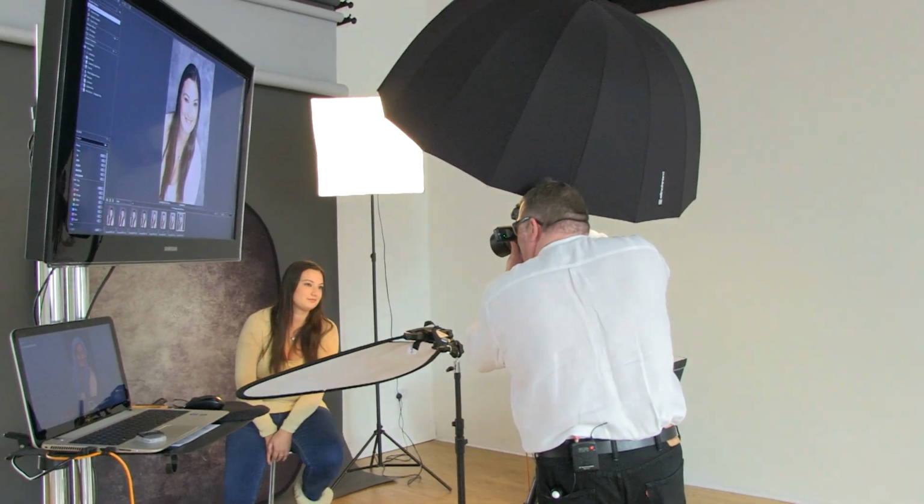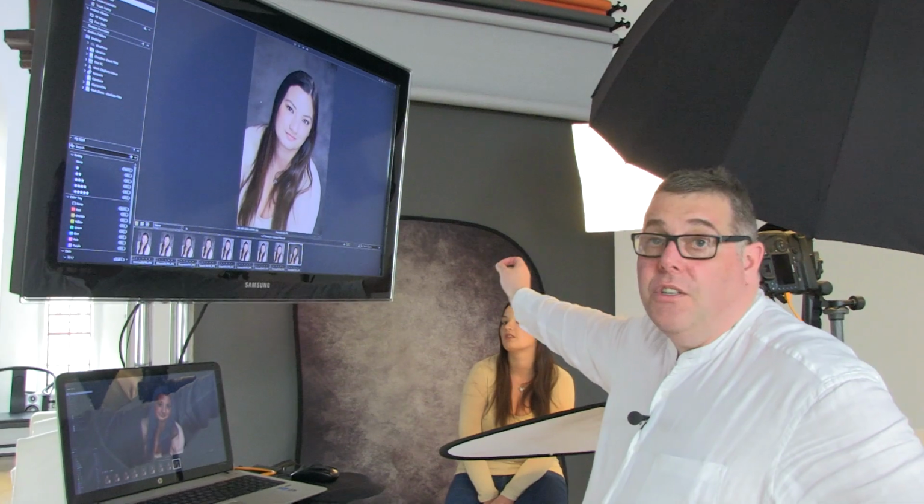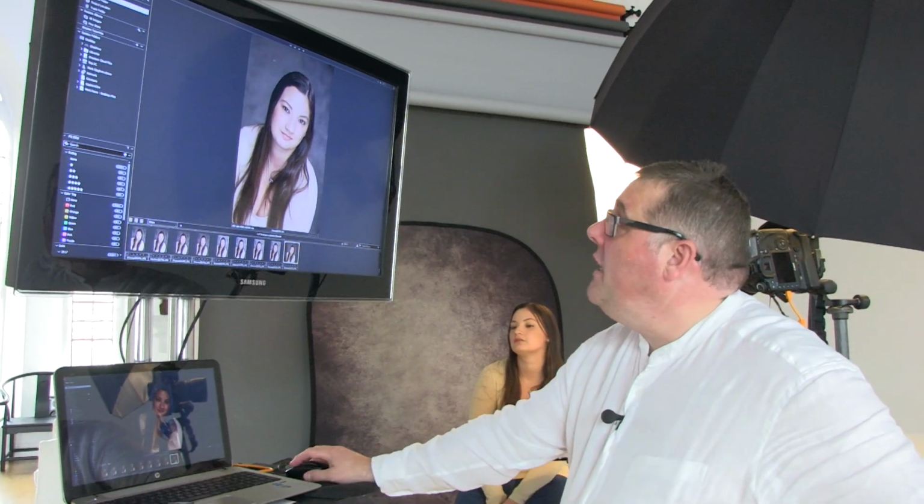Turn the head a little bit more for me. That's lovely. There. So all we've done here is change the background around, so we're into the old master style now, and we've turned the light away from it, and now it kind of adds that separation, brings the hair alive.